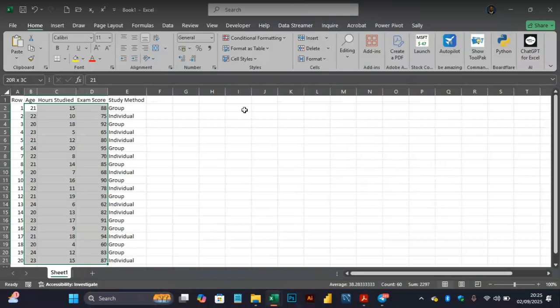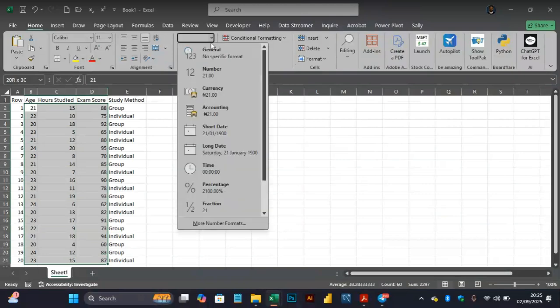Now, having selected these columns, I will go straight to my number format control and click on this drop down that I'm seeing, General. This is for accounting, for percentage, and for adding commas in between numbers. Here is for increasing and decreasing decimals, like we said initially. So I'm going to click on the drop down arrow here, and you see number, currency, accounting, short date, long date, time, percentage, fraction, scientific, and text.